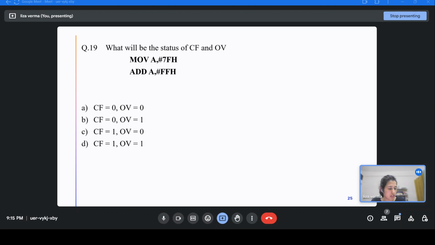F plus F is E, with one carry. And so we'll have to add F plus 7 plus 1.